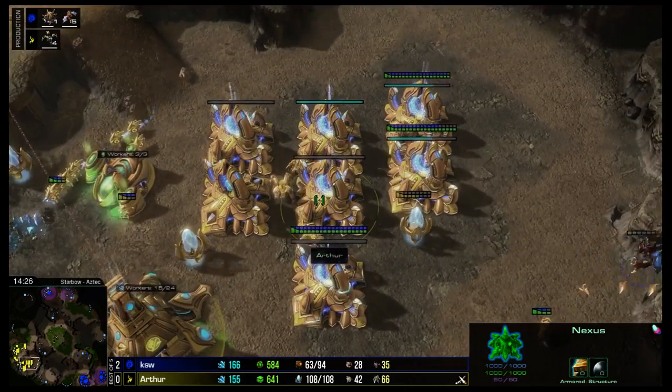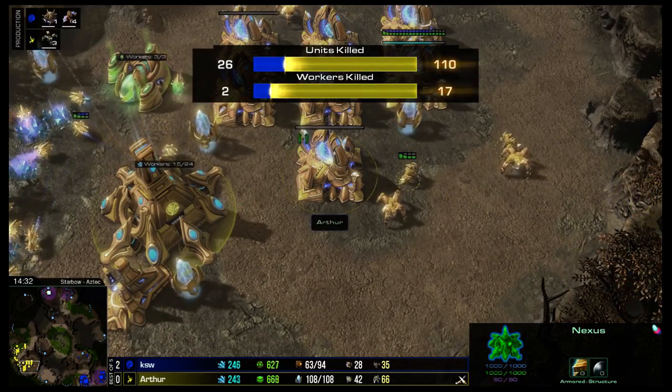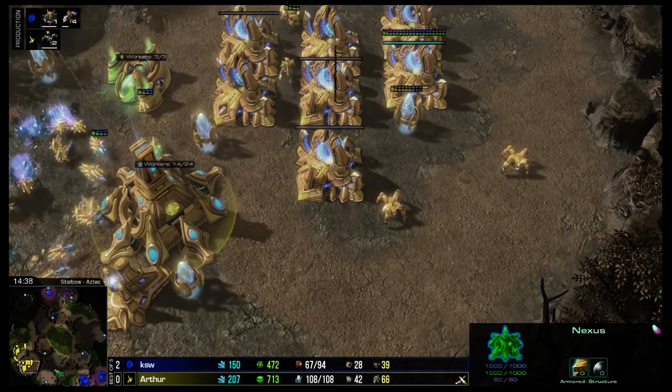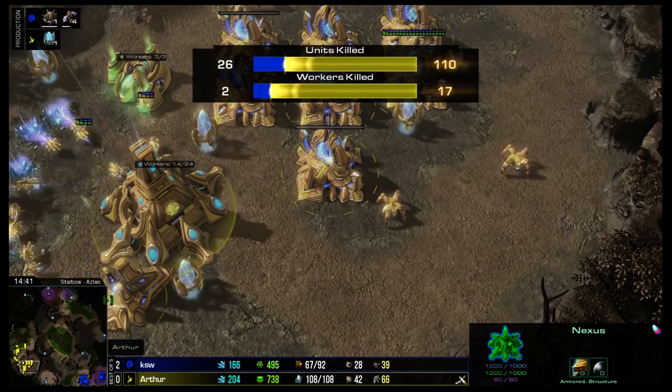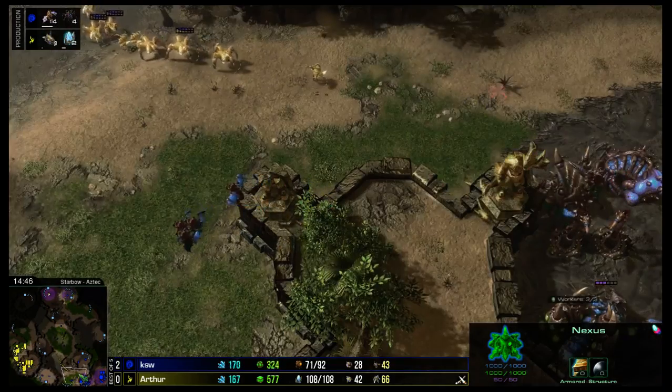These Mutas are doing work. Doing quite a few kills. Workers lost count, 17 to 2. Oh, actually, Arthur killed 17 units. Holy crap. There's 17 workers. Yeah, I would have thought that Muta harass would have done a lot better, but yeah.